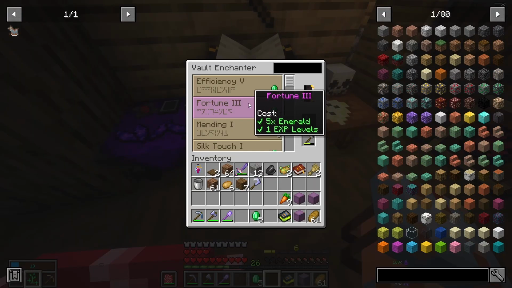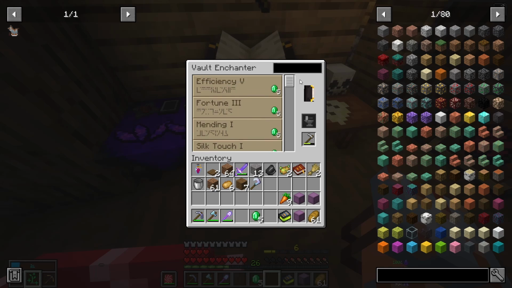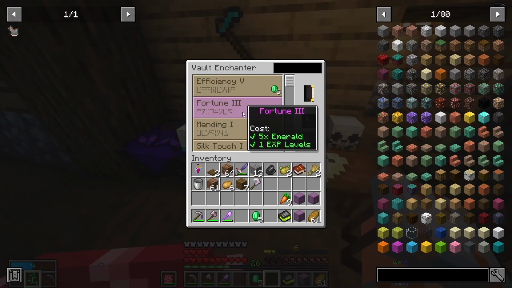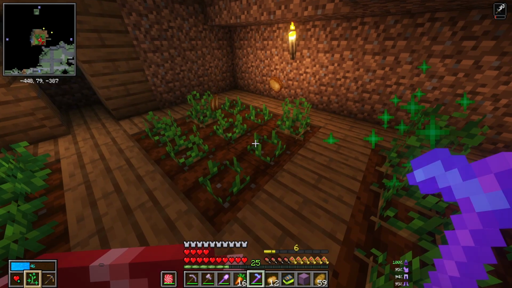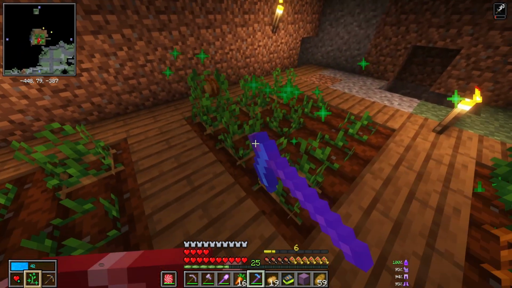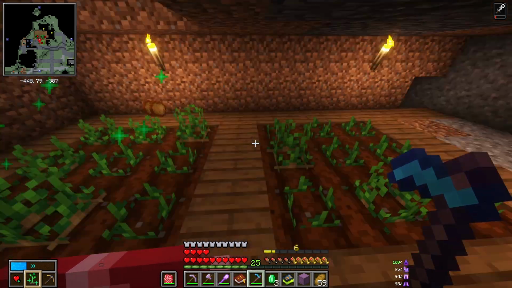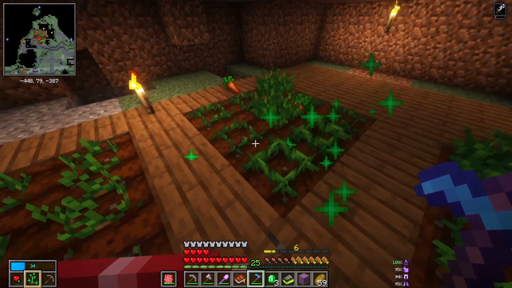And what's better is we can put fortune on our hoe too, but I may as well go ahead and invest in a diamond hoe. Then we can enchant this bad boy up. This should start netting us some extra drops out of our crops. I think the only thing we're missing here is the ability to pick these items up from where we're standing.